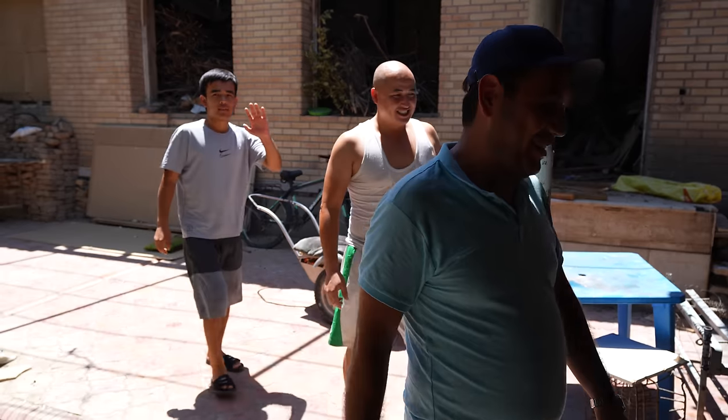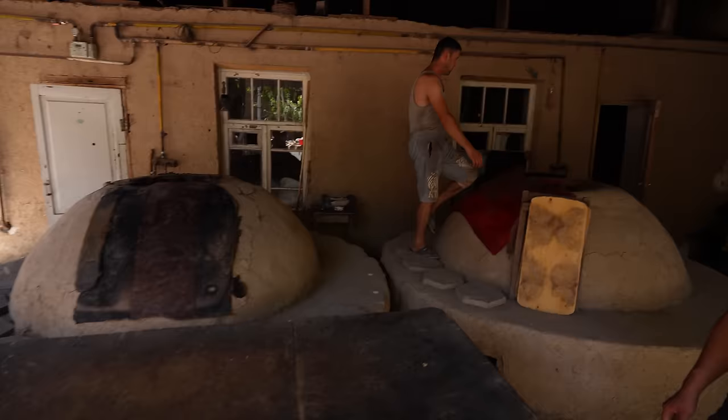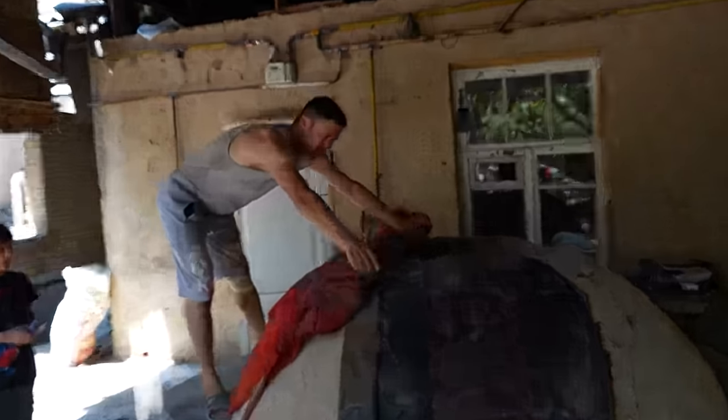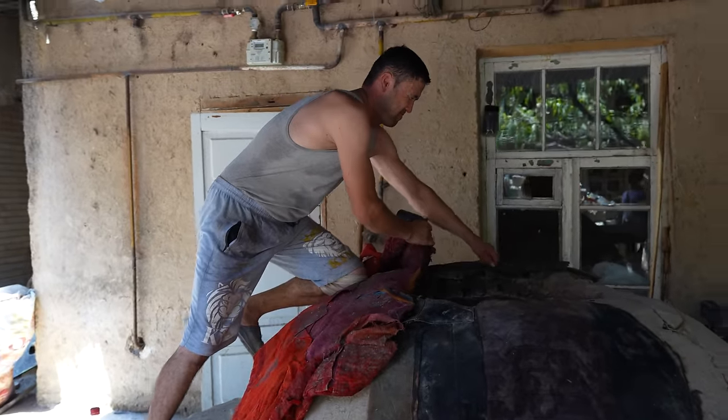Salam. Boss. Amazing. Here they come, guys, the naan masters. We're gonna see how it's done. Full process today. Look at the muscles. Yeah, big muscle.